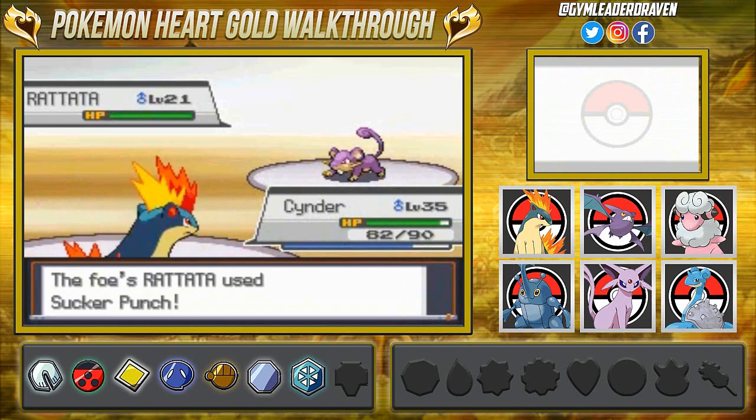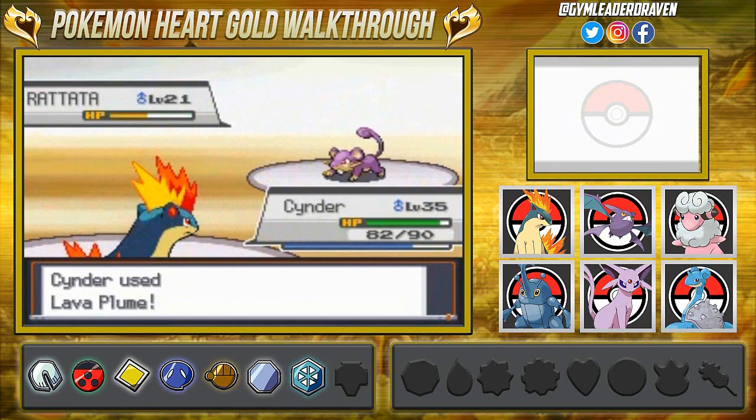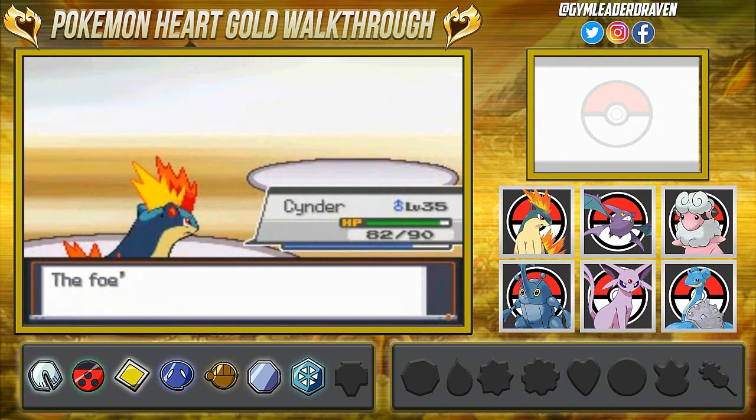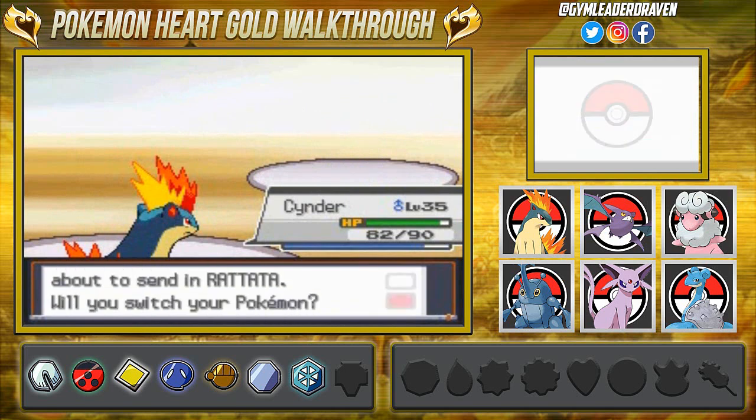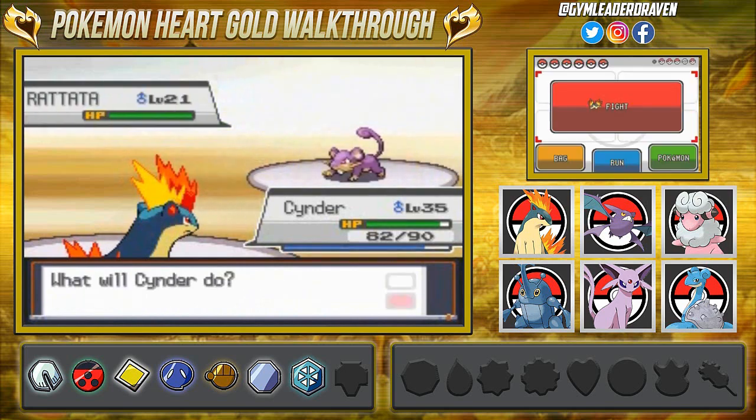Look at that. Sucker Punch. Doesn't make us flinch, but here we go with the Lava Plume. Cinder kicking some butt. As you can see, Cinder is about to evolve right here. So I kept it right there at level 35 just for this occasion. And, well, here he comes out with another Raticate or Rattata right here.